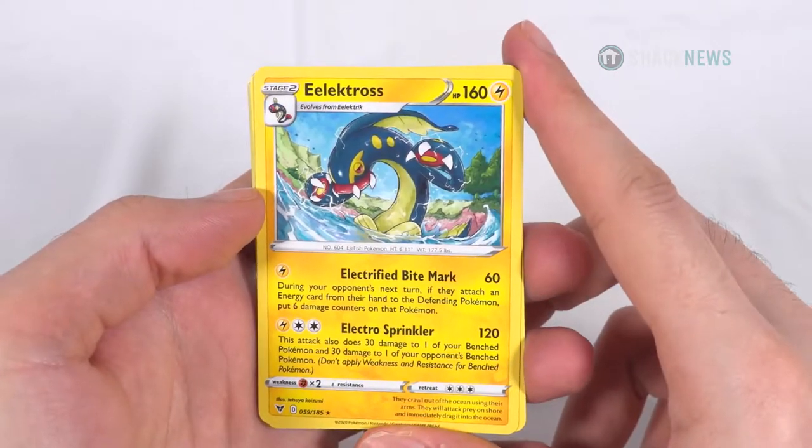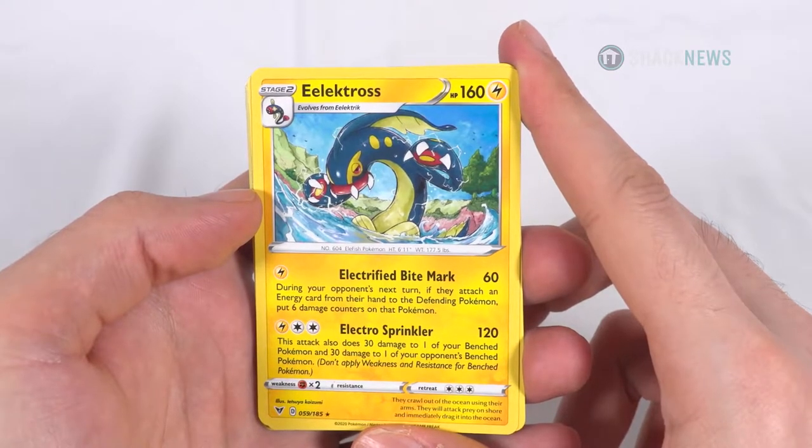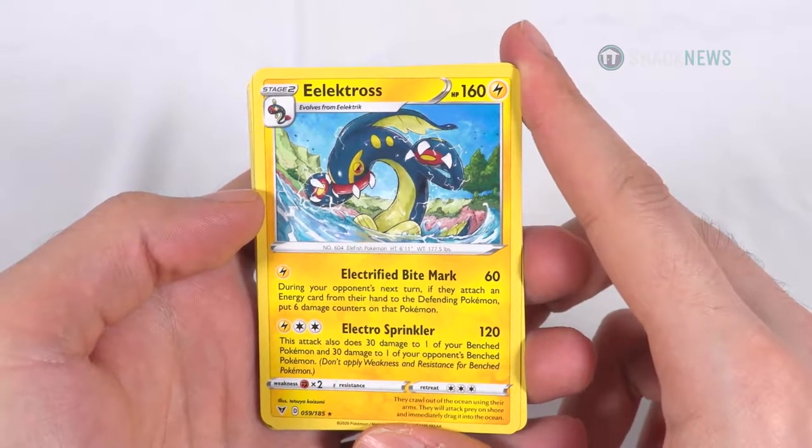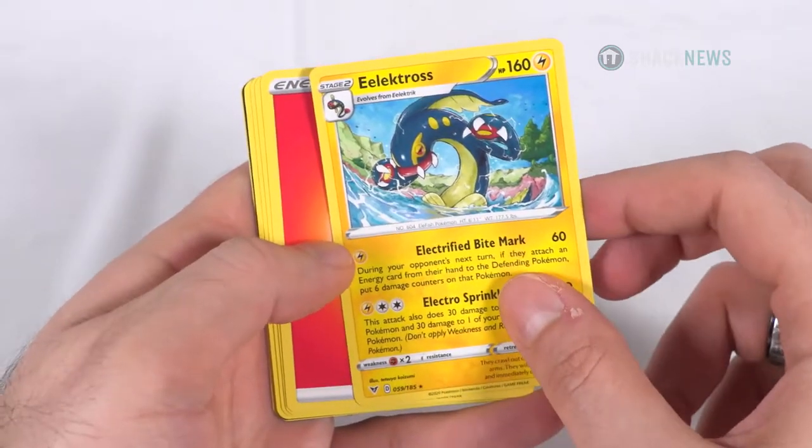It's crazy. Electro Sprinkler. This attack does 30 damage to one of your benched Pokemon and 30 damage to one of your opponent's benched Pokemon. Do not apply weakness or resistance. Okay, so it's another bench. I'm noticing a pattern here. I'm noticing a lot of bench stuff.